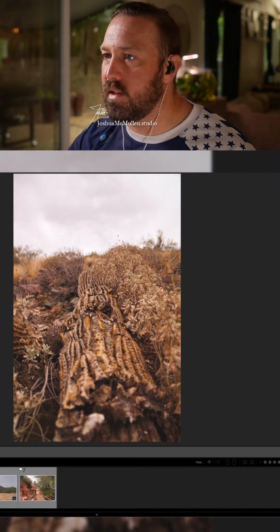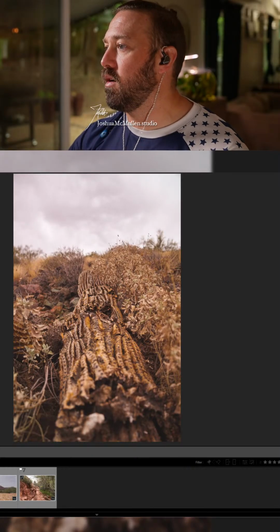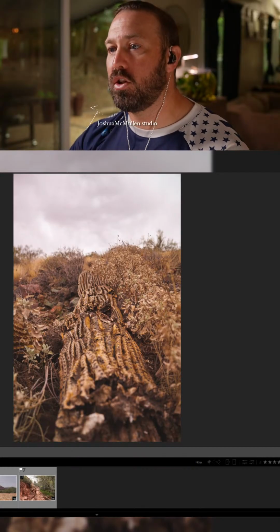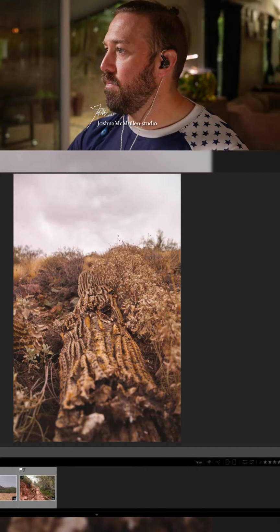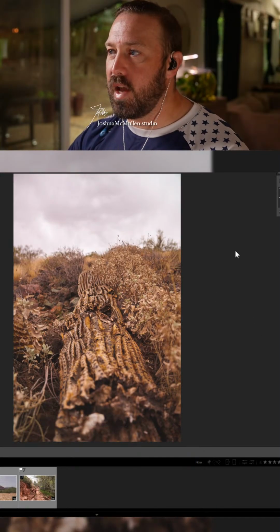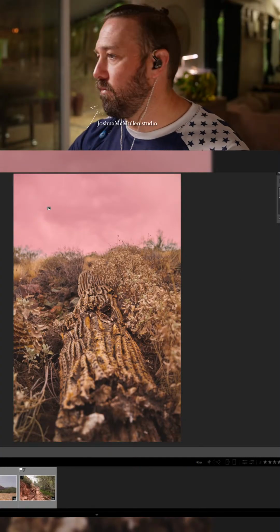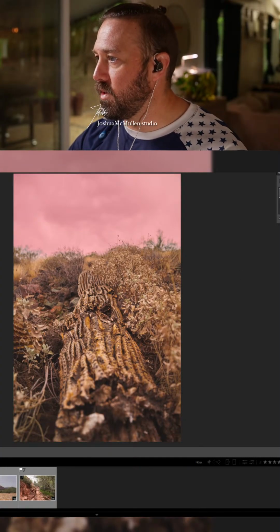Let's take these highlights. Let's start bringing the sky down. I'm going to bring it down generally now, like -70, but I'm going to play with it here in just a second even more. But I want to target only the sky. So for that, we're going to have to go to masking, right? Let's go to sky. Yep, Lightroom does a great job at targeting sky. There's just nothing else to be said about that.